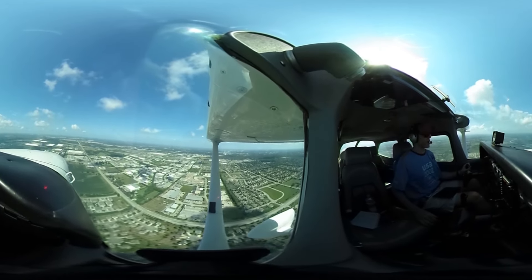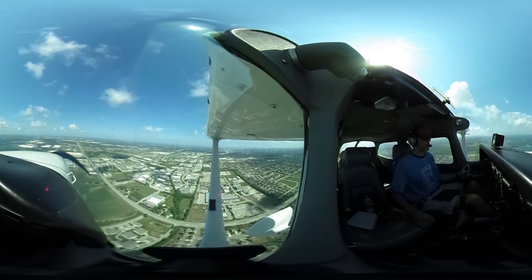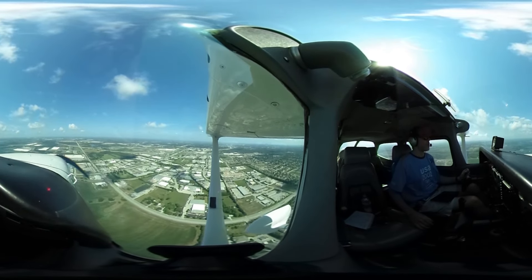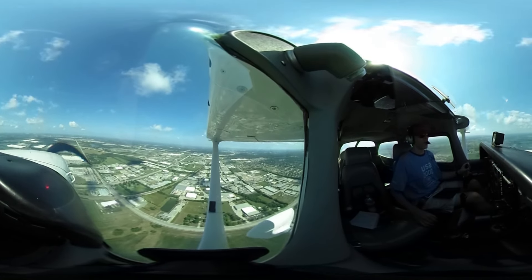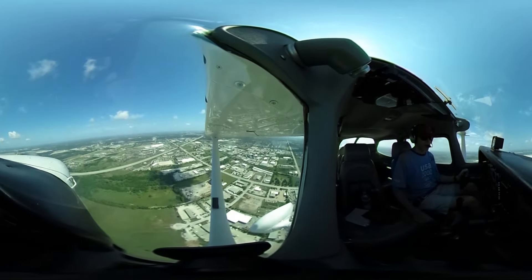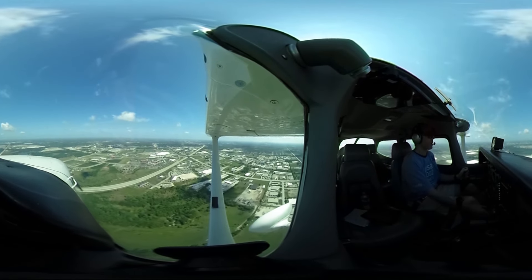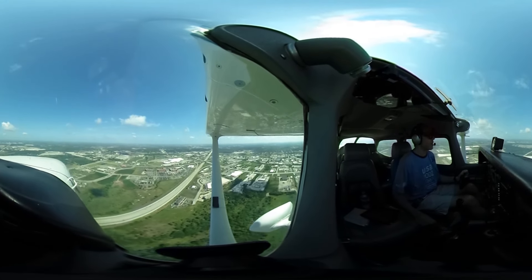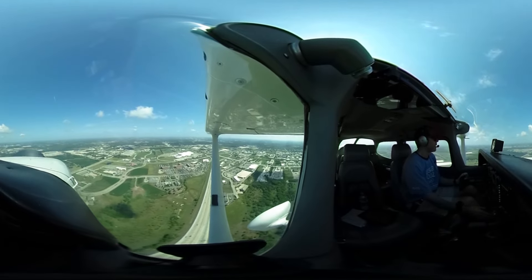New Century Tower, Skyhawk 64458 is a couple miles east, inbound to land with the current weather. Skyhawk 64458, New Century Tower, enter left base, runway 18. We'll report left base for 18, 458. Alright, here's your landing in 360 video. We're coming up on a left base here at New Century. Beautiful day to fly — wish I could just take the plane for a couple hours today, but going in for maintenance.